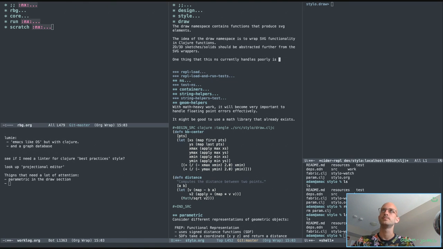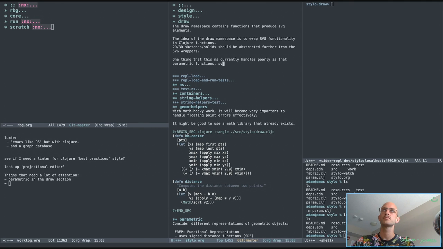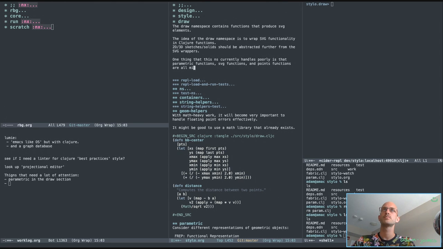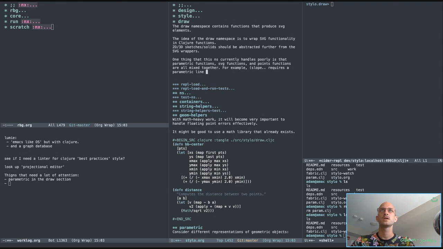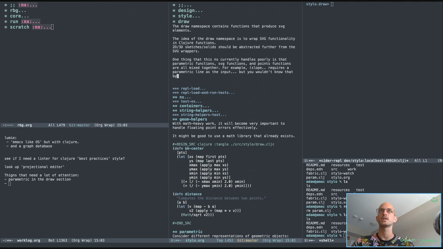So for example, slope requires a parametric line as the input, but you wouldn't know that by looking.